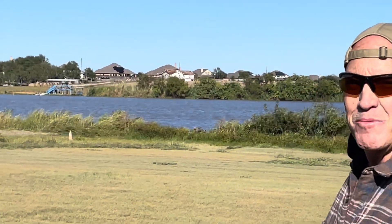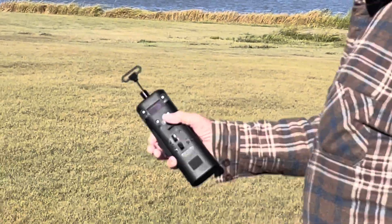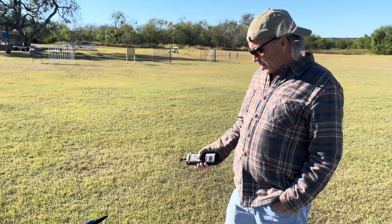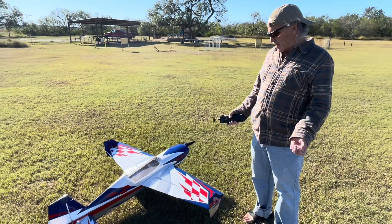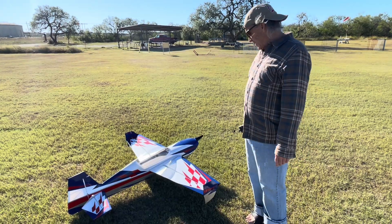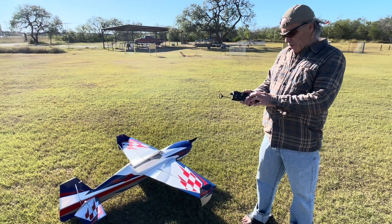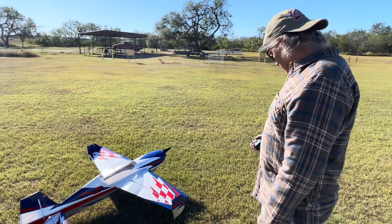Back on the ground — not a joystick to be seen anywhere. Flight one went well, a little nerve-wracking. It's very windy out here today. I do want to say our canopy stayed on — I lost it last time over the lake, but this one is a lot tighter and I checked the pin; it's in tight. For all the other folks wondering about their canopy, I'm going to go ahead and get turned around again, go to mode three to give it some throw, and it's got to overcome a lot of wind.